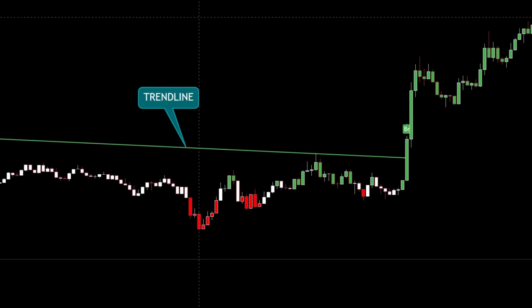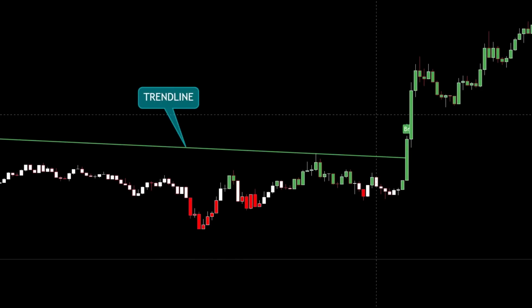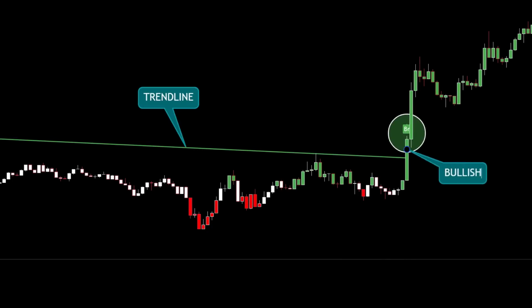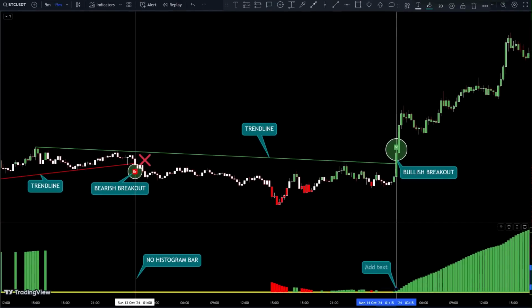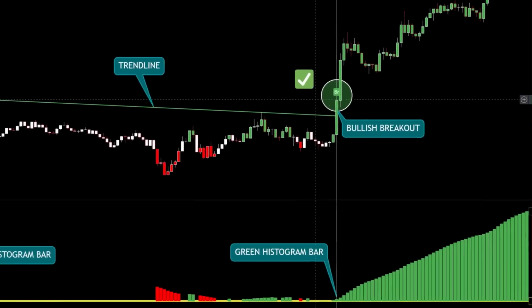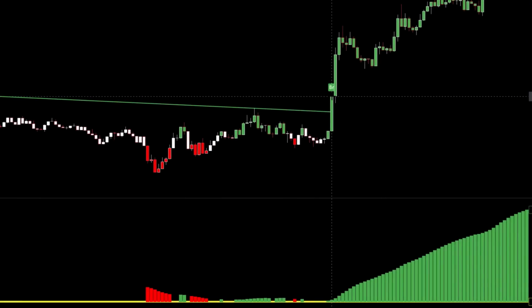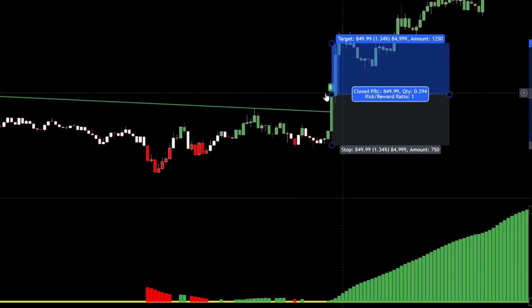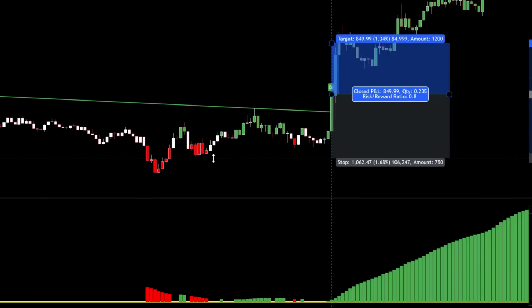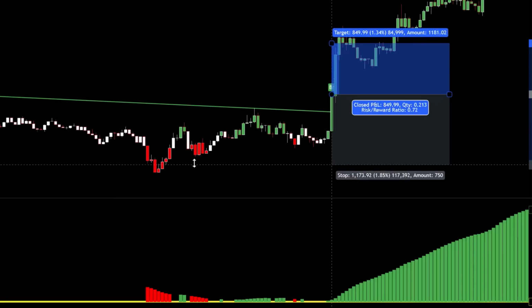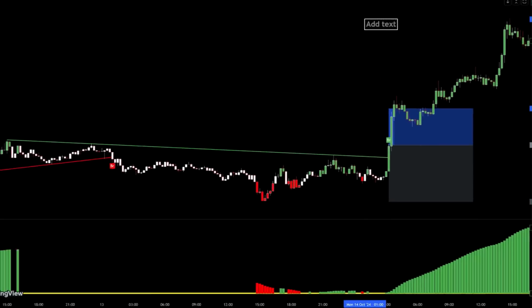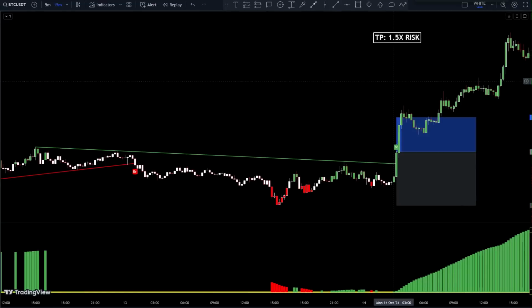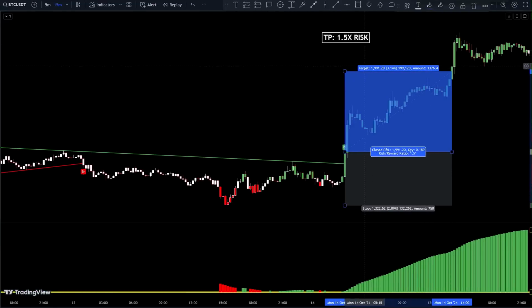Here we've got a green trend line above the candles and boom, we've got ourselves a bullish breakout. But remember, we need confirmation before pulling the trigger on the trade. Time to check in with our trusty Impulse MACD indicator again. You can see that the histogram is there and it's looking mighty green, which means our buy signal is confirmed and you're good to go ahead and open up the buy position on the chart. As for managing your risk, you can set your stop loss just a bit below the most recent swing low. So you've got a safety net in case the trade doesn't go as planned. And when it comes to setting your profit target, a good rule of thumb is to aim for 1.5 times the risk you're taking on the trade.